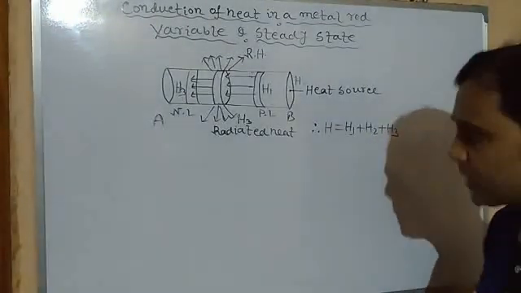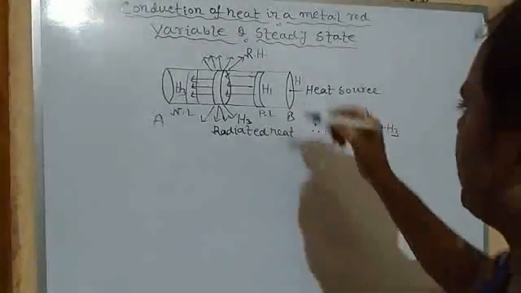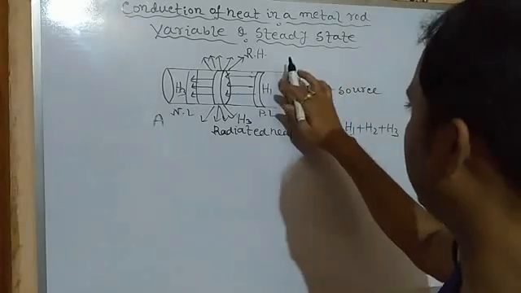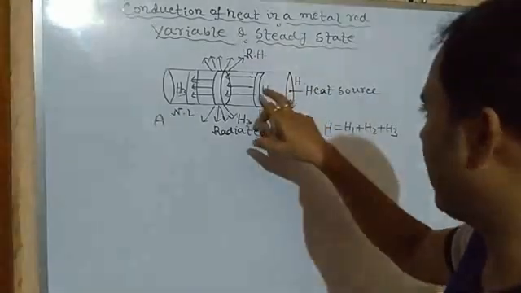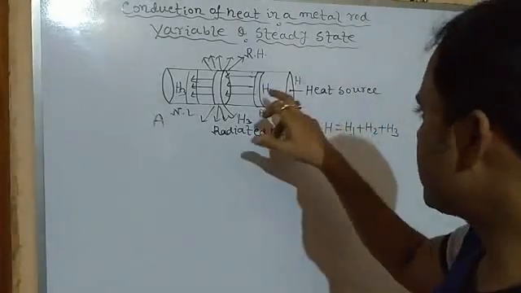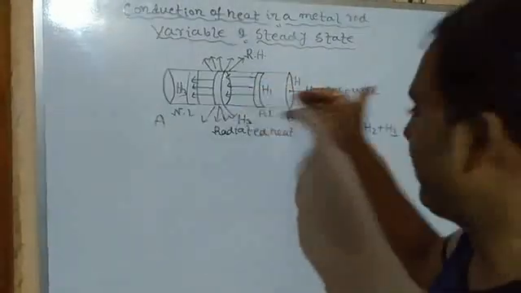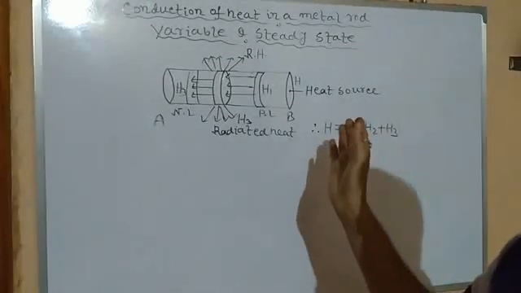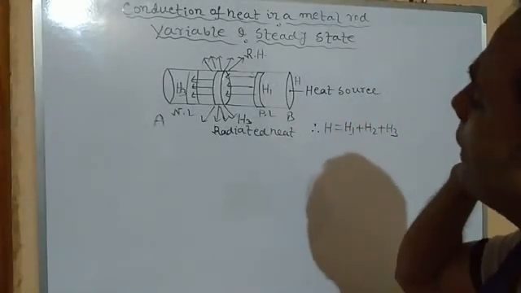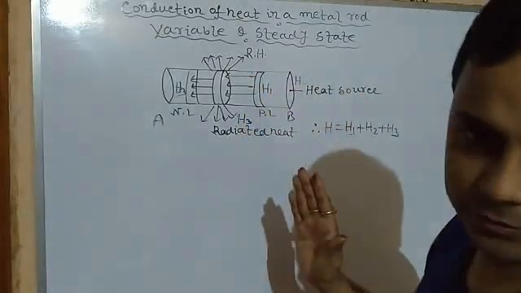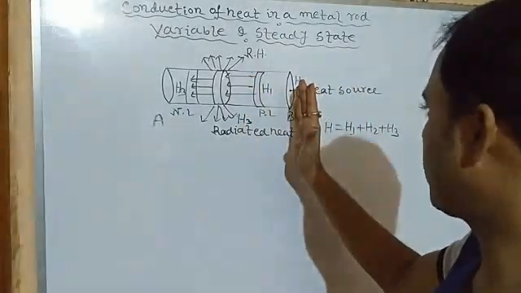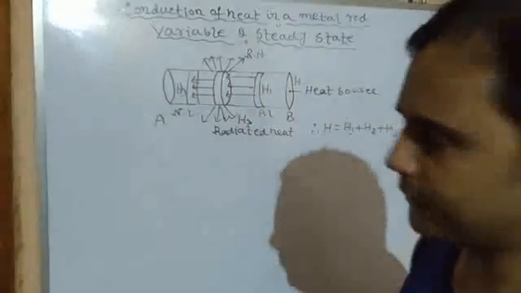What would happen? There are so many layers here and here, and we are considering 3 adjacent layers. At first, this layer will absorb heat from its previous layer. Since there are 3 layers, at first this layer will absorb heat: the 3 layers very close to the heat source, at the middle, and at the far end.